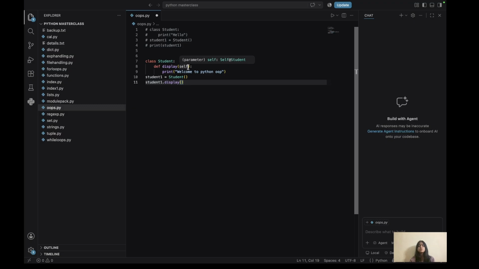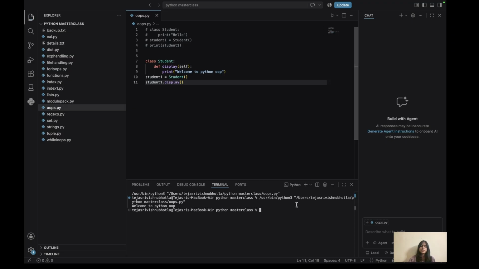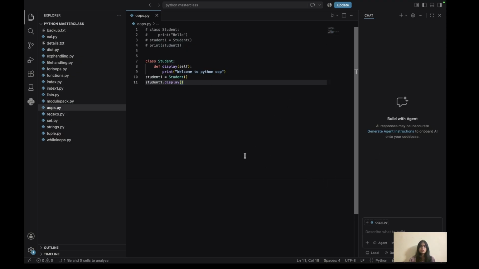The self refers to the current object, and after creating that object, we call the method using dot notation, that is student1, the object, dot. We use this notation to call the method. Whenever we call this method, it prints welcome to Python OOPs. So this shows that an object can perform actions through methods. So this is calling a method.